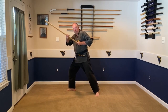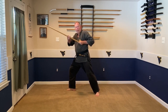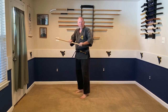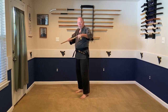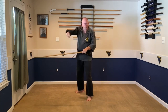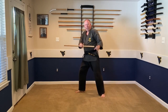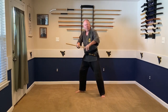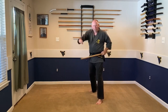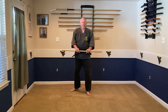But I want this grounded to my body. Sometimes the hip takes it away. I can get further away, ground to my body. The most important thing, whether it's the chest or the hip, is that you're pulling into your body, because this is going to generate the other end's speed. I'm punching with this hand and pulling with this hand. So I'm not just doing one hand, and I'm not just doing this. It's a combination of that pull and push. Almost like you see a karate guy pulling and pushing. This is the same thing, how I generate my speed to get the attack.